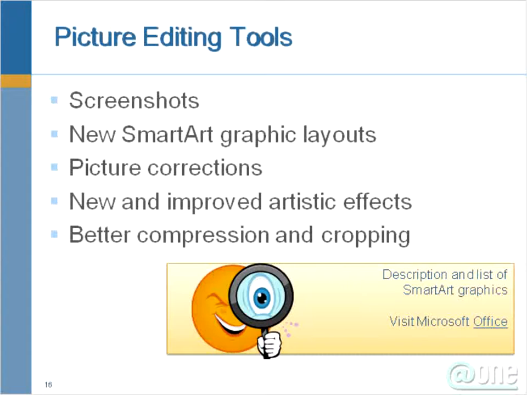Now it used to be, when we cropped a picture, that was it. Now when we crop a picture, it will gray out where we're cropping, and we can get off the picture and move on. But if we select the picture again, we'll see the grayed out version. So in case we decide, oh, I cropped too much, we can change it back a little bit and get back what we already cropped.